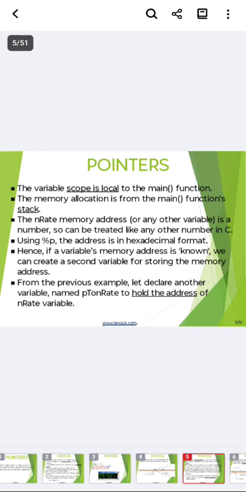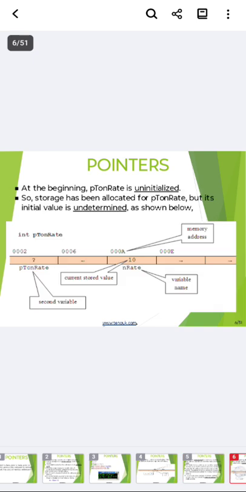Hence, if a variable's memory address is known, we can create a second variable for storing the memory address. From the previous example, let's declare another variable named p10rate to hold the address of the nrate variable.